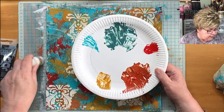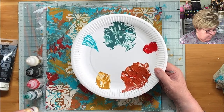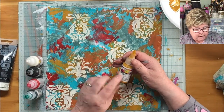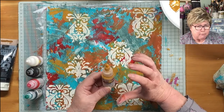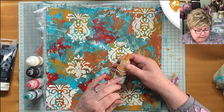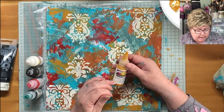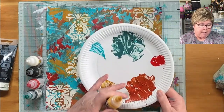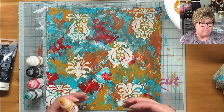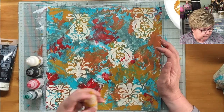If you're lucky enough, and I am lucky enough, and I know not everybody has them, I've got liquid acrylics here. And these are actually made for airbrushes, so they're really, really fine to go through the nozzle of an airbrush. I also have some golden liquid acrylics, which are the same. And liquid acrylics are better than just watering your paint down, because when you water your paint down the colour is diluted, whereas these are a good, strong, solid colour.